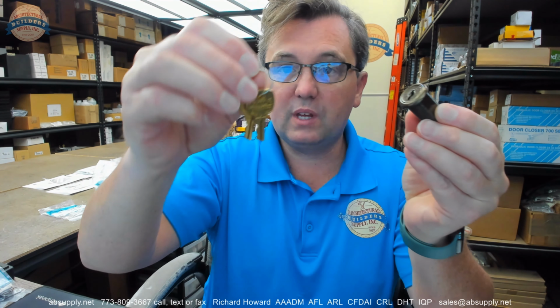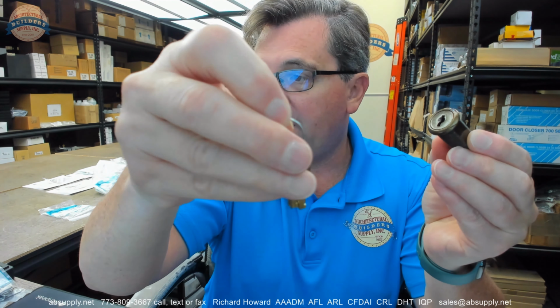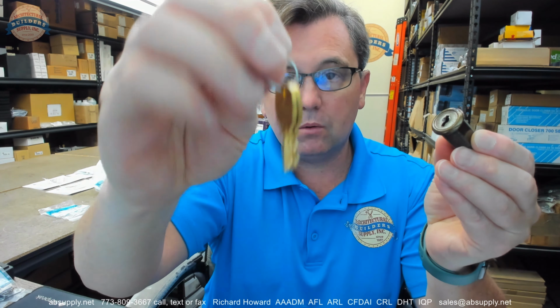You'll get the threaded body itself, and the length of this body is inferred in the part number itself. You'll then get the cylinder. Two original keys. And that part of the part number, that's C346, that's the key number, or the bitting on the keys.